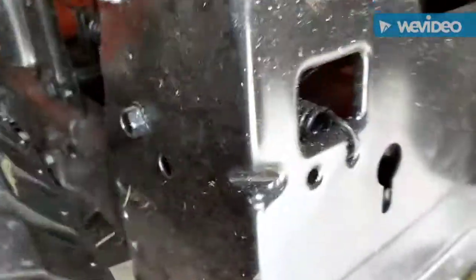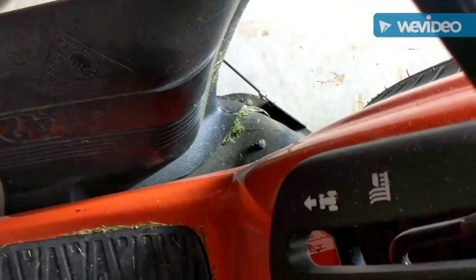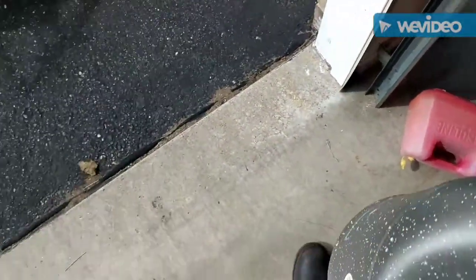She's a good blow off too, but it's not gonna get all the grass in every nook and cranny in this thing, just about back here. Loves to build up in there. I think I'll put my toolbox back on there. I got grass everywhere. Before I start, I'm gonna take this off and pull that grass out. It's right in there. Get a gas line. Oh, that's a problem.